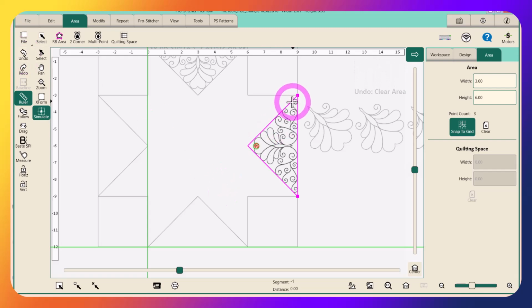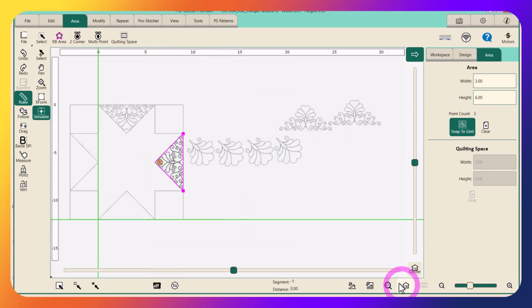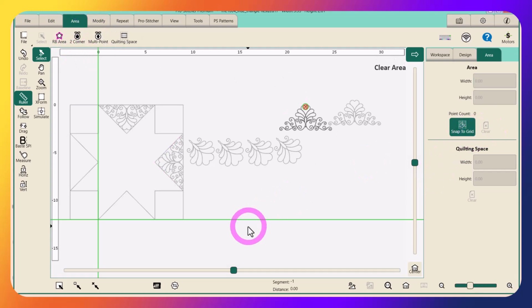All right, I'm good with that. Here's the workaround. We're going to deselect it. And the easiest way to deselect it, let me refresh my screen here so I can see all my other triangles. I'm going to simply select my next triangle design. This will cause this design to stay put. So now I can clear my area.